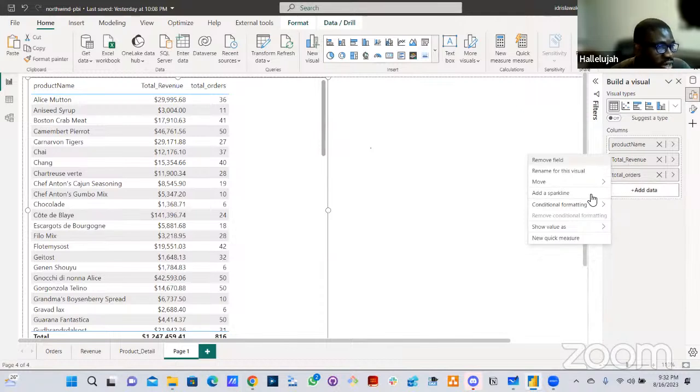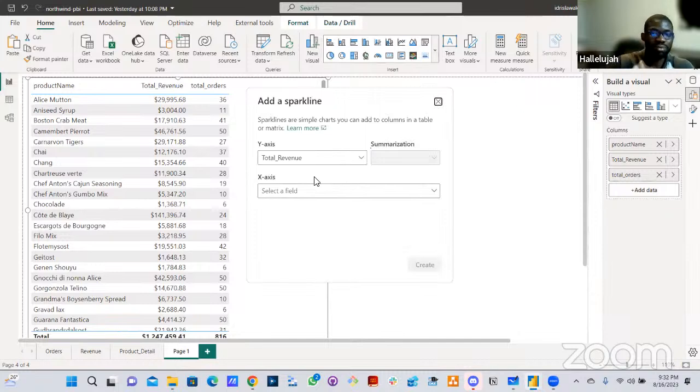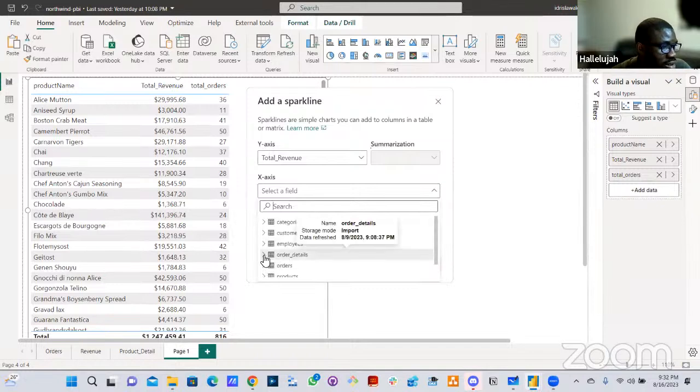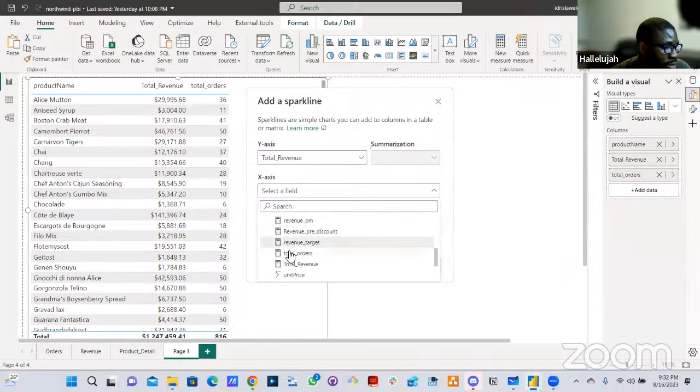For revenue, you can actually add a spark line. They added this feature, I think, earlier this year or late last year. So let me add this so you can see. You want to add your trend based on your total revenue, of course. The x-axis is going to be the time series, and that is the start of the month. Anytime we see a time series, like in Excel, I can add this start of the month as my x-axis here.